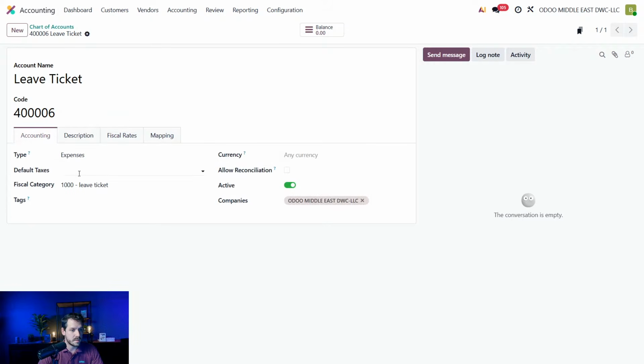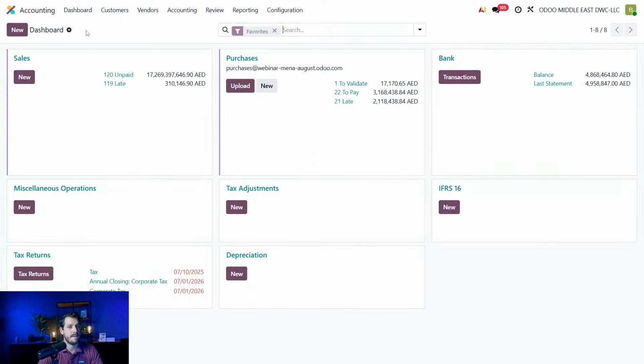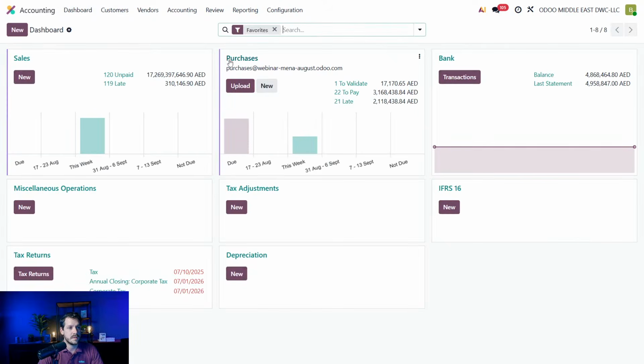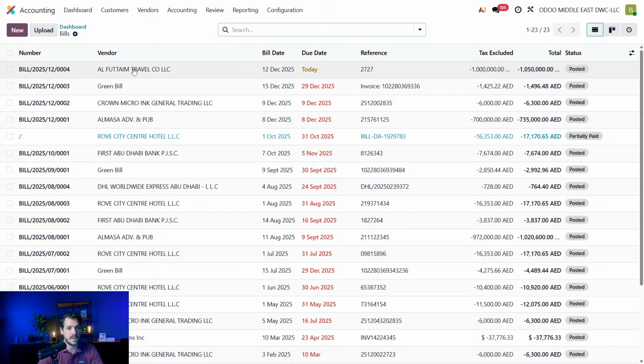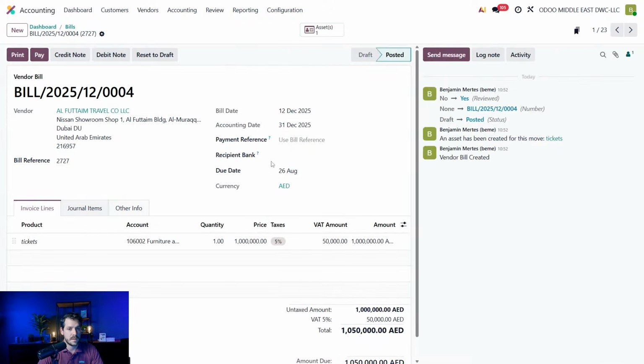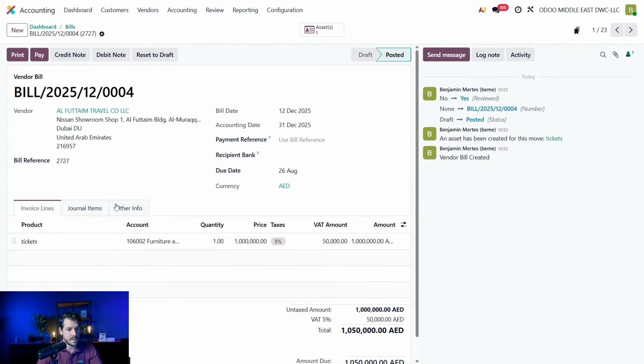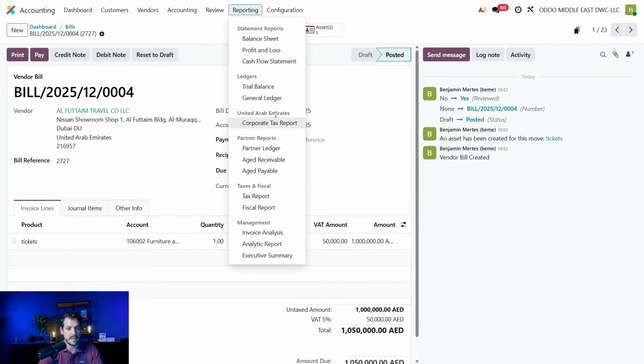Tax, leave ticket, and default tax. And if I'm reviewing, sorry, this invoice, I should have it here. I don't know, it's because my accounting date, need to reset it. Okay, 5%. So that's good. And this actually should appear in the VAT return and the corporate tax return automatically for the year 2025 here.